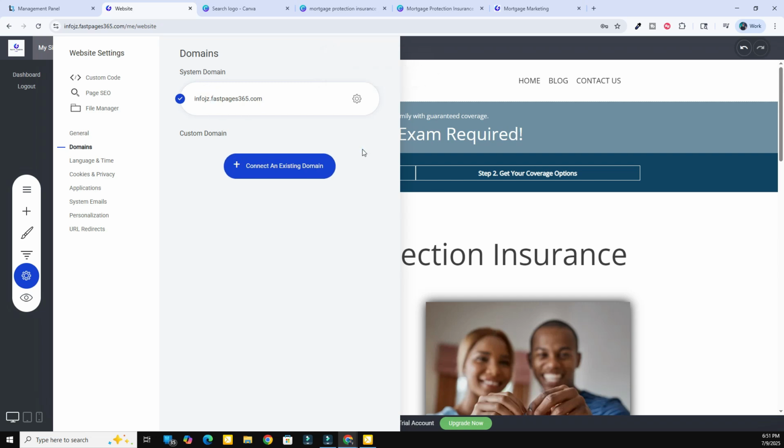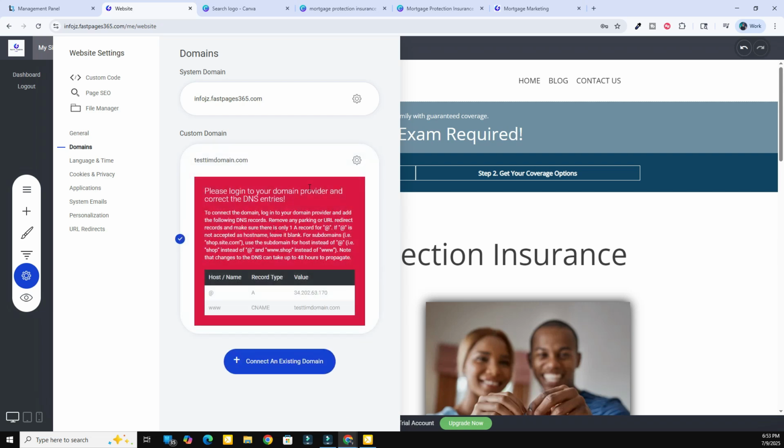Or if you want to purchase a domain, which I strongly suggest so that you can use the email marketing so that you can have a full business branding experience, you hit this connect an existing domain. And this is where you'll enter the domain you purchased from GoDaddy.com or Porkbun or wherever you bought it. You'll want to type your domain right here. Testtimdomain.com. There we go. Connect that one.